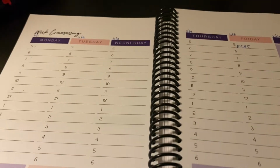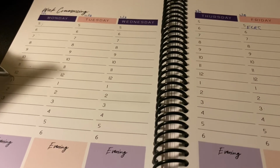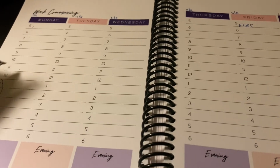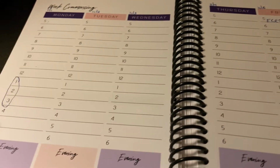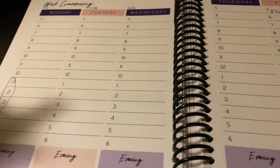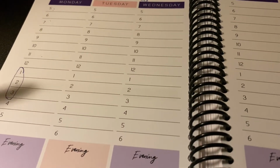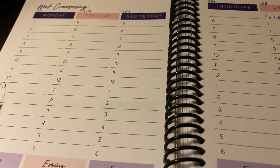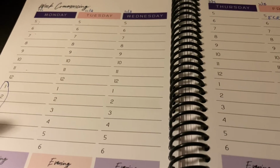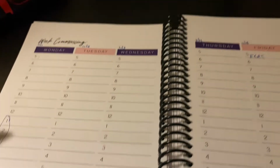So what I try to do is keep the items that I want to accomplish somewhere between the 1 to 3 o'clock area. I say that because that is our normal nap time for our children around here, or somewhere in that area. Between lunch and nap time, we're working with that time frame. So I write those things in these particular time frames, and not that they always get done in those time frames, but they are there. They are on my planner. They are planned out.